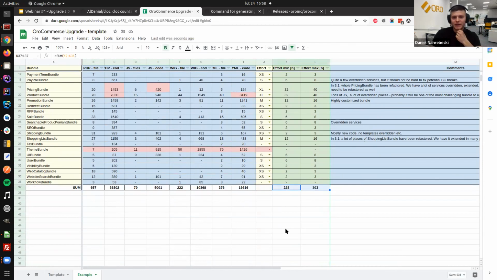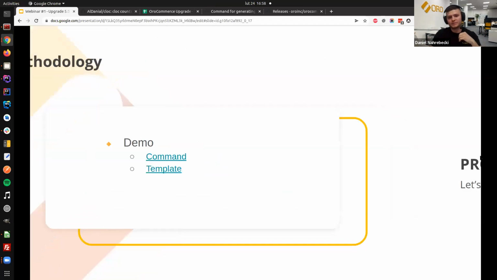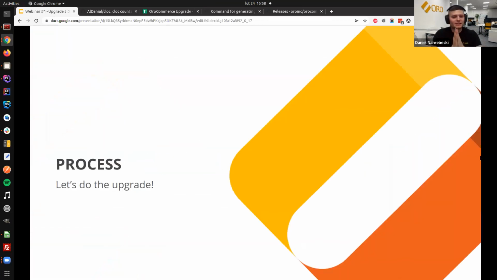And at the end, you have the number that, again, guys, is not a number that will definitely be accurate, but at least you have something that you can work on. And guys, excuse me, but I need to really speed up. So those numbers, you kind of processed. This is the time that you will spend on the upgrade, and assuming you have a green light from the client, what to do next?